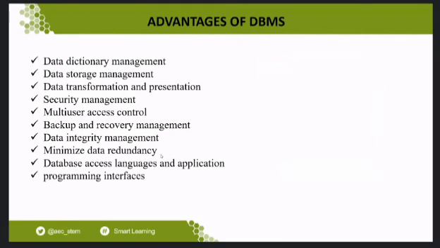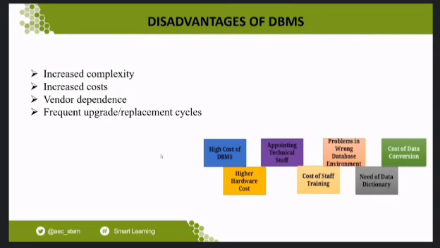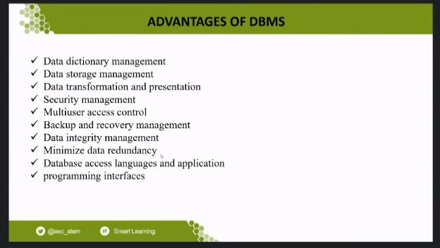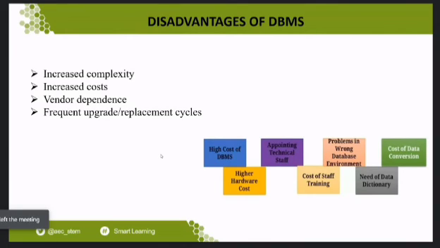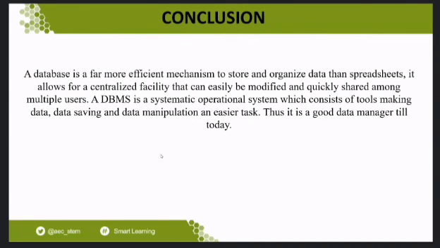Advantages of DBMS. DBMS allows us to retrieve the desired data. Data can be accessed efficiently. Data integrity management. Next slide. Disadvantages of DBMS. Complex design, hardware and software cost, damaged part, conversion cost, training, etc. Next slide. Conclusion. In conclusion, a database is a far more efficient mechanism to share and organize data than spreadsheets.